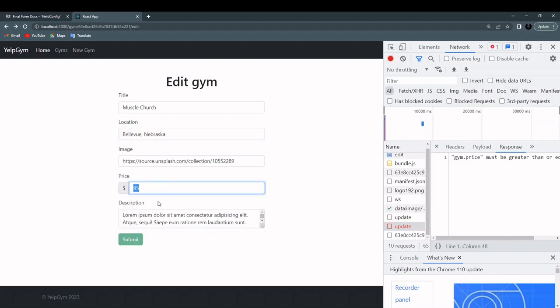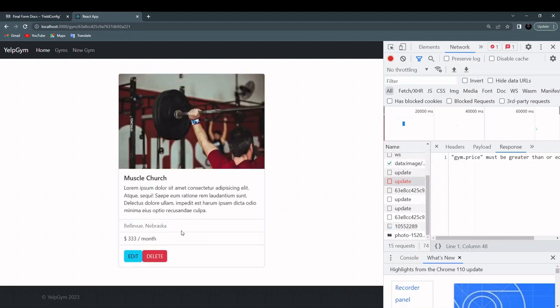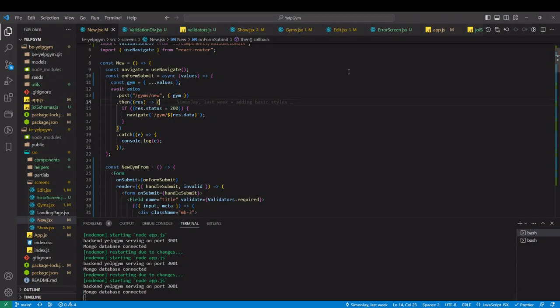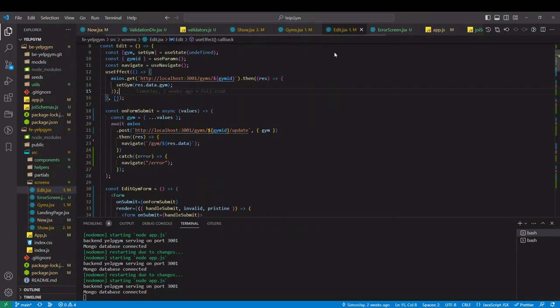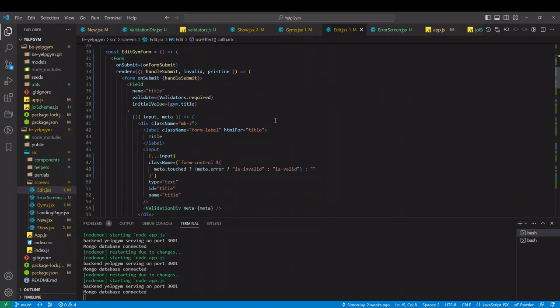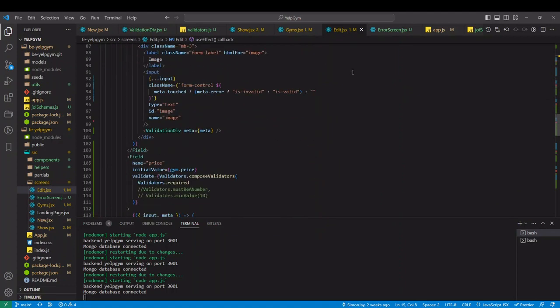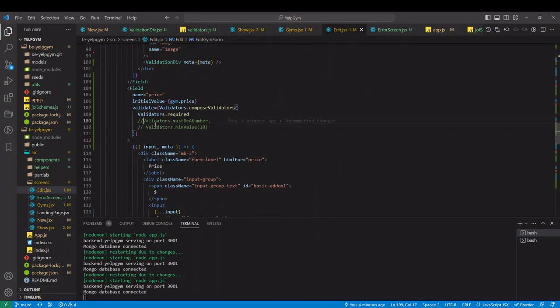And if we try to change it to free, okay, we can set up a maximum price as well, but I'm not going to do it. Then it's working. Okay, so I think it's a good time to turn our validations back on on the edit route right here. Okay, so now we won't even be able to send the wrong request.